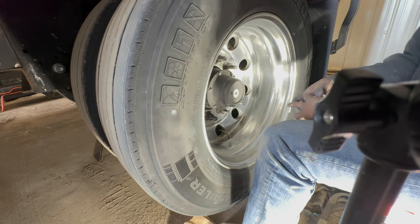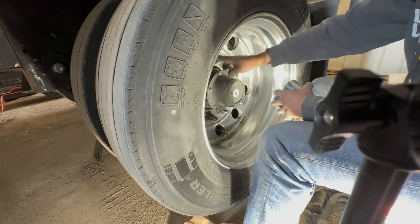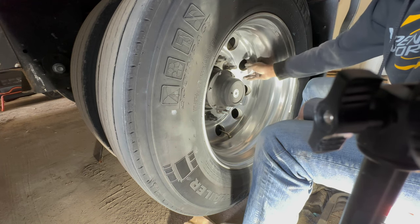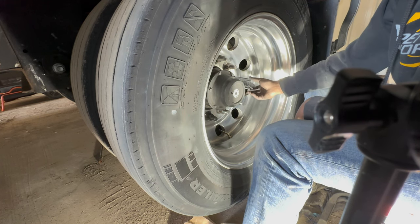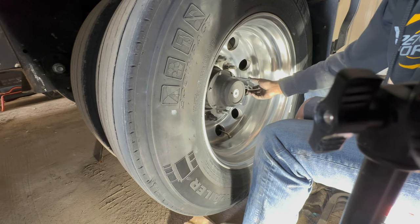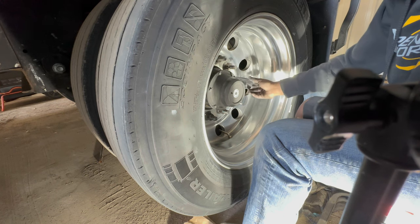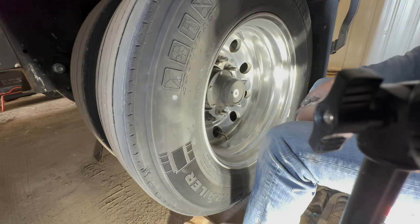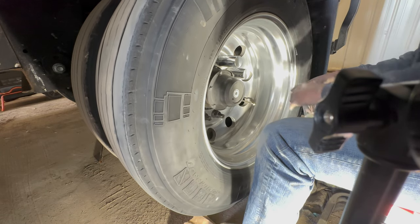And if you really want to get into it, you know, you can take the wheel off and you can get up in here and polish in between all around where the lug nuts are and get that all sanded down, and then you can get your little cone attachment, which I have, and you can get up in here, but I'm not going for that show shine or anything like that where the wheels have to be perfect and smooth and look brand new. So this is just what I would call an owner operator shine. You know, truck works, so the wheels aren't going to look perfect, but you want them to look pretty. So I'm gonna finish getting these on. We'll get our tire shine on here, and I'll show you guys the final product.